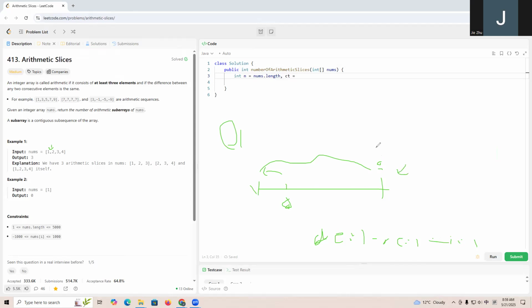Then we enter a new group, and we always set the count to be 1 instead of 0, because it can be used for the next one.